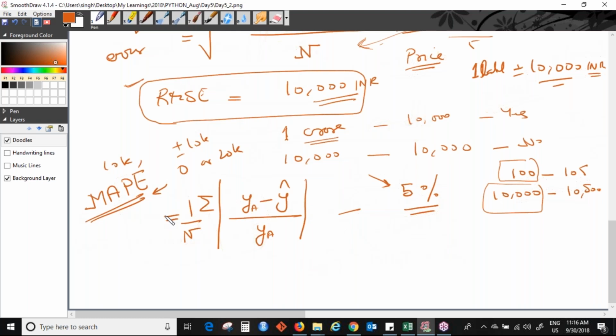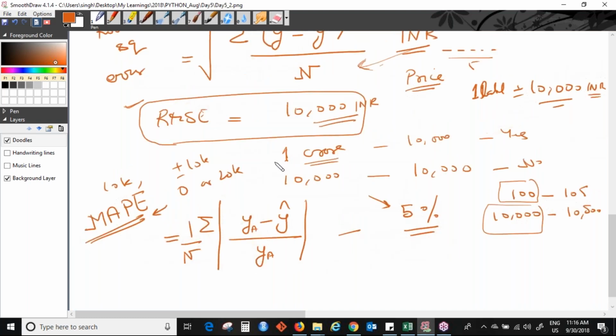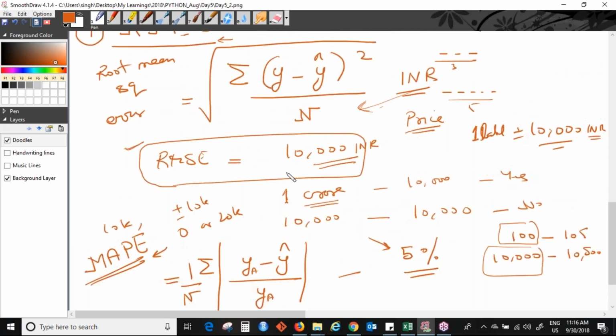If you are not okay with 10% error, you reject the model and tell the person to come up with a better model with less than, let's say, 8% error. But you can easily estimate. You don't need the actual values. But if somebody gives you the root mean squared error, you don't get it as a percentage term. You just get the direct units, that this is the absolute value of error that your model is making.